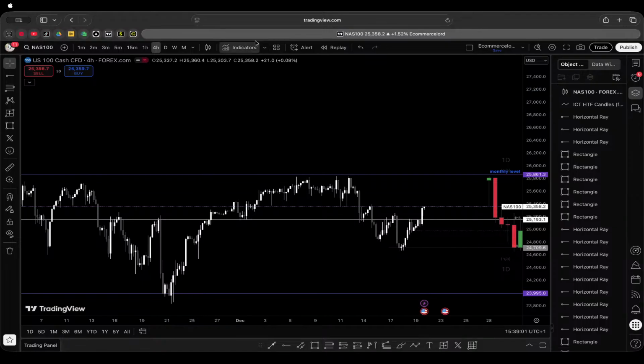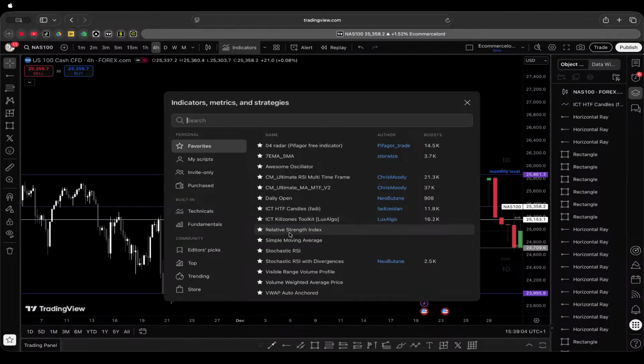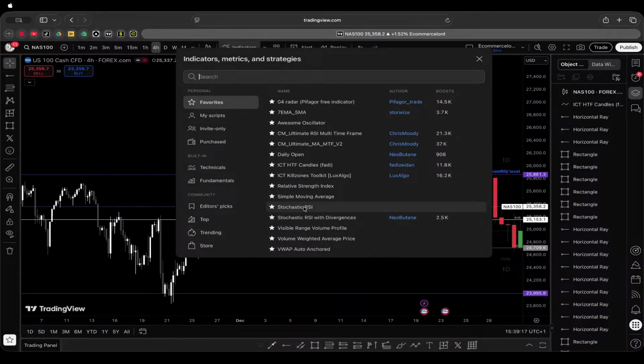But yeah, the next one, relative strength index, RSI, the same thing with the stochastic RSI. RSI is showing strength in the movement of price, that's the strength in price action. Another one, volume with average, the dots appear.